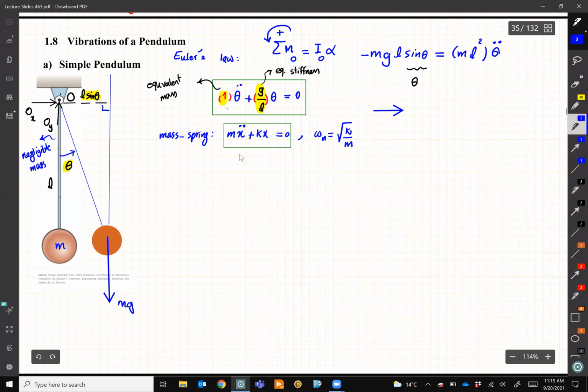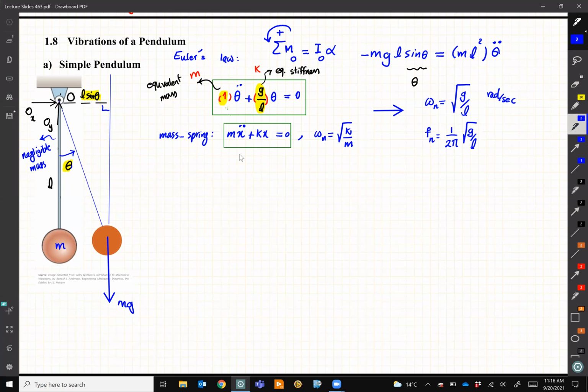So with that, I can make this conclusion that the natural frequency for our pendulum is square root of g over L, right? K over M. Because again, remember, this is for us K and this is M. And the unit is, of course, as we talked about, radians per second. But if you are interested in knowing the natural frequency in hertz, Fn, it's going to be 1 over 2 pi times omega n, which we know is the relation between omega n and Fn. All right. And the unit for this depends, of course, on the unit we pick for L, but let's say we are in SI units, it's going to be hertz or cycles per second.